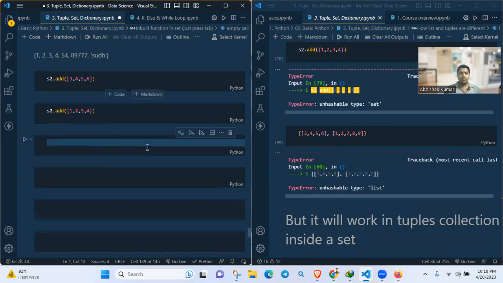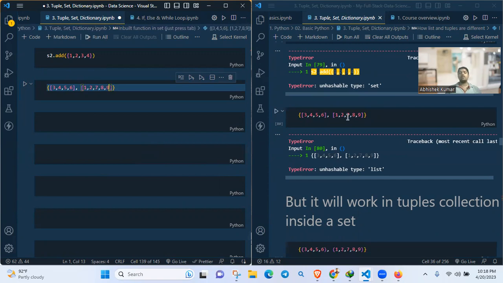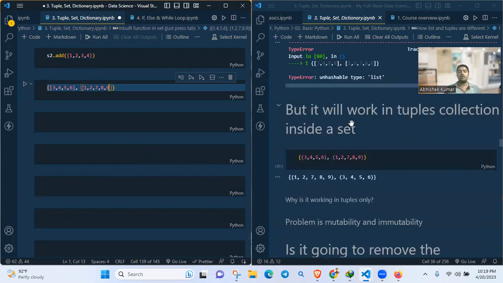In the next line, if we type curly bracket with square bracket lists 3, 4, 5, 6 and 1, 2, 7, 8, 9, we get unhashable type list, but it will work with tuple collections inside a set.